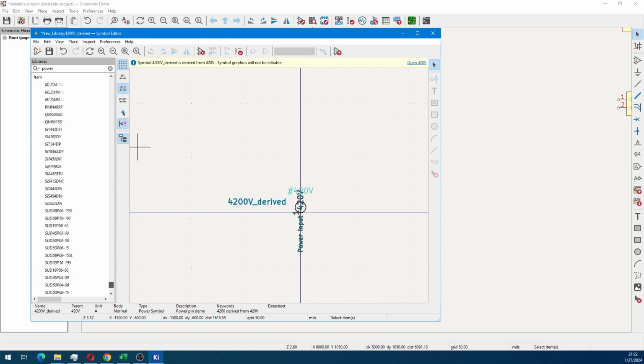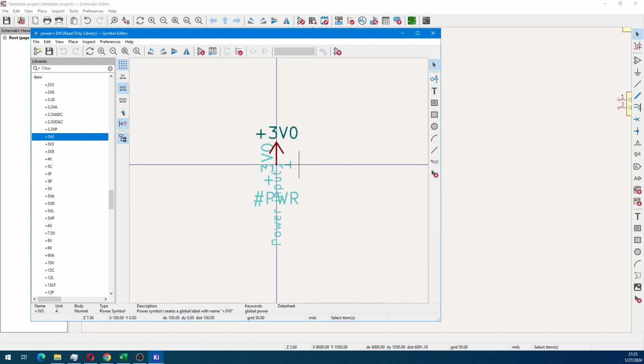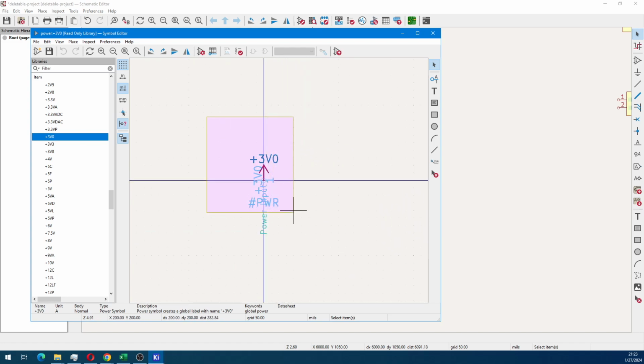If you have an existing part in mind that is already on your system, another thing you can do is what I'm doing here. So I'm just picking a random component, a random power port, and what I'm going to do is I will pull it up in the symbol editor, and I'm going to pretty much just copy and paste it.